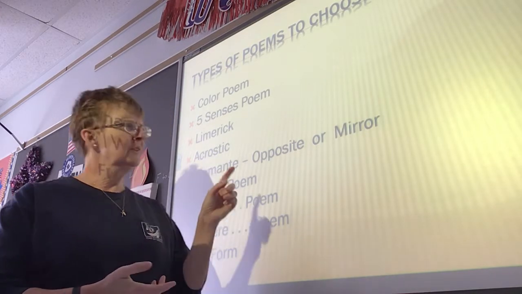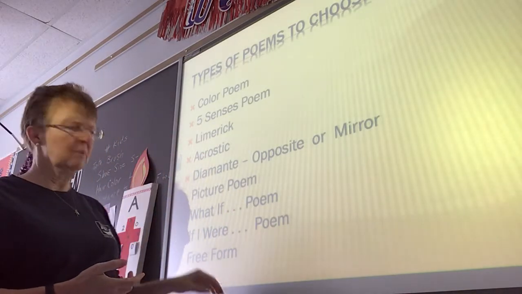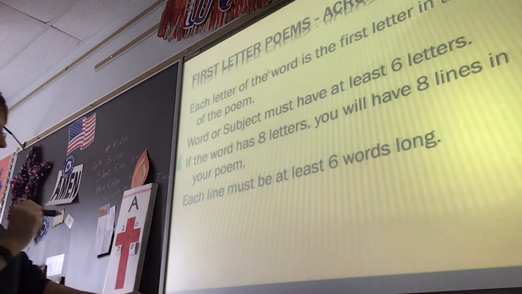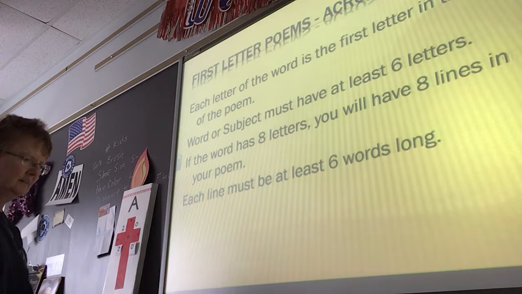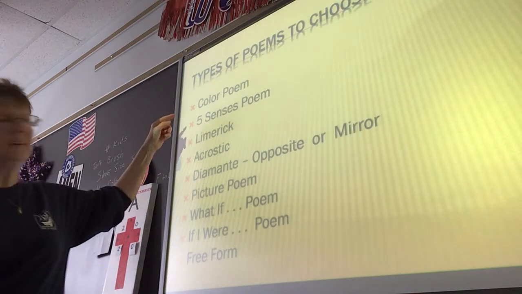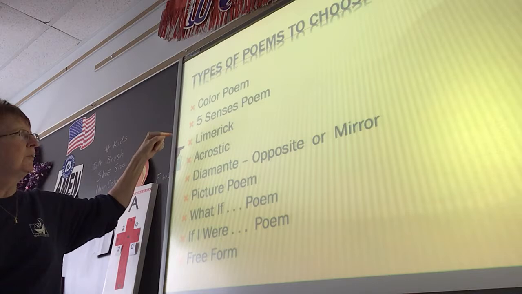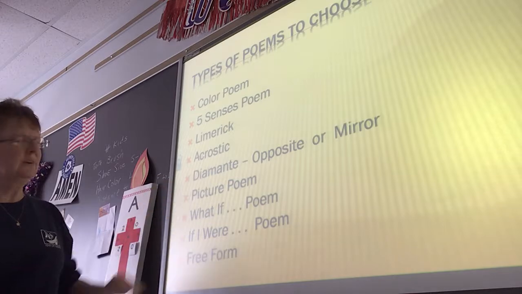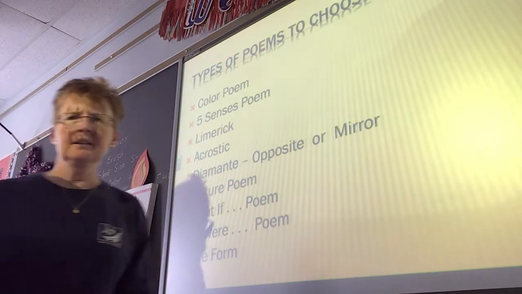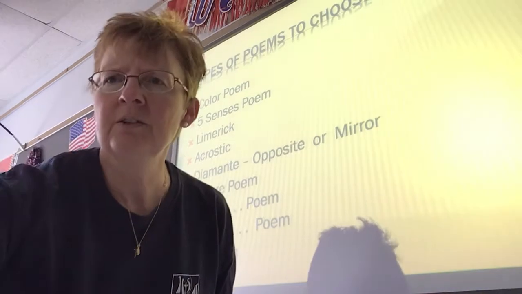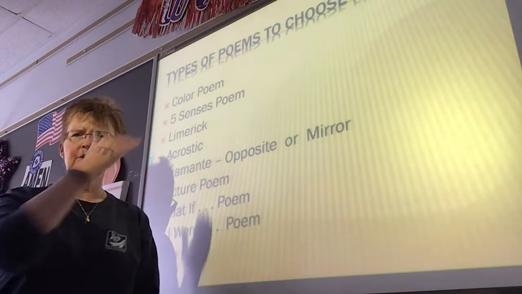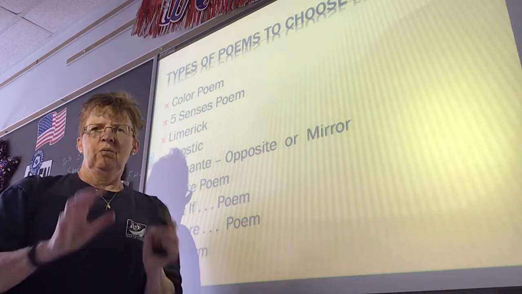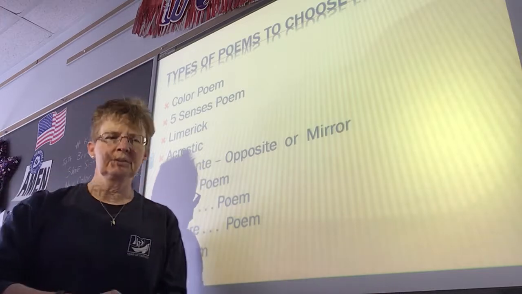And I wanted to first start out with the different kinds of poems that we're going to look at. And we already covered the color poem. Uh-oh, that didn't work the way I wanted it to. Hold on. Let's go back here. Well, we already covered color poems, 5-sentence poem, and the limerick. And so those have all been taken care of. We have a few others that we're going to go over and look at together so that you know what the format is for each one of these kinds of poems. And then we'll go over again at the very end what the specific assignment that you are responsible for is.